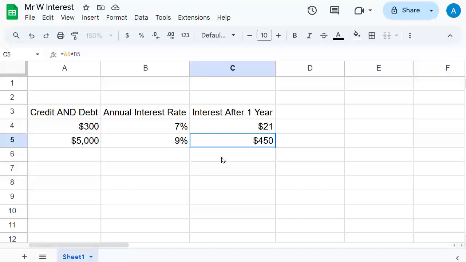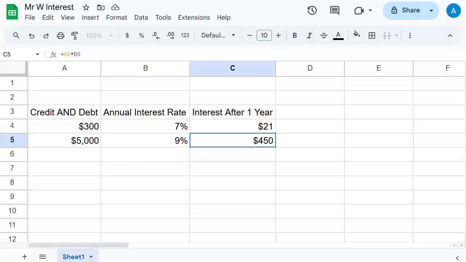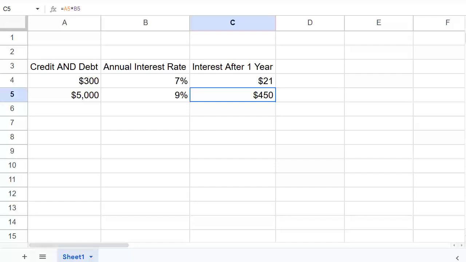Now, of course, the way it works with things like car payments and all sorts of payments like this is that you are going to pay every month. So let's start some new columns. Let's say month.